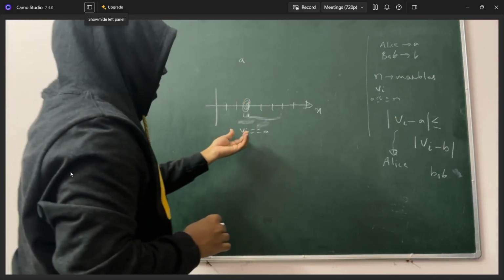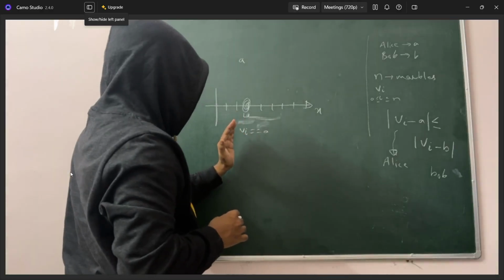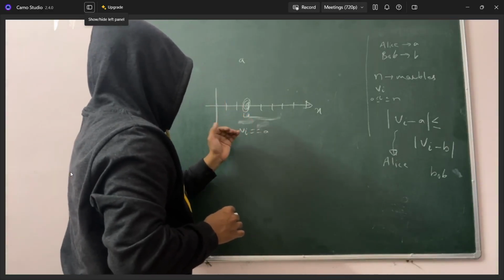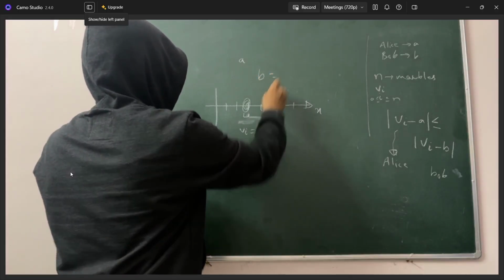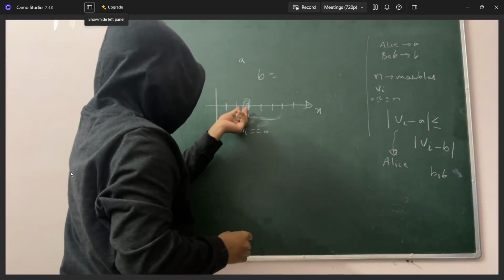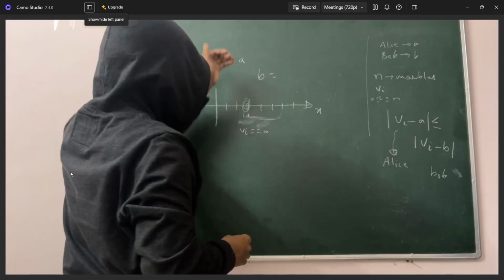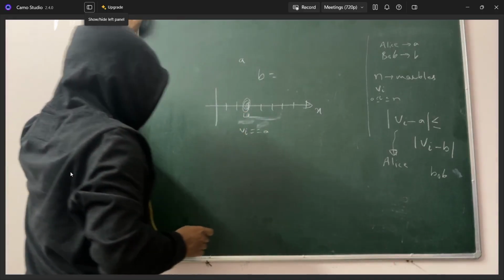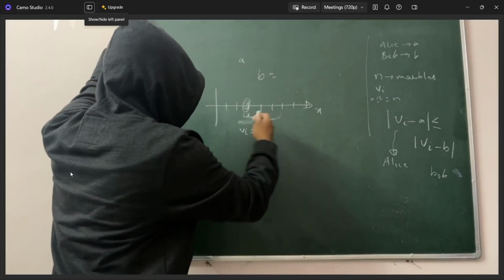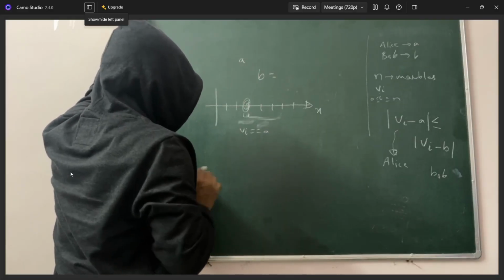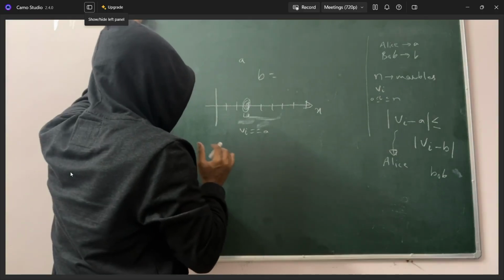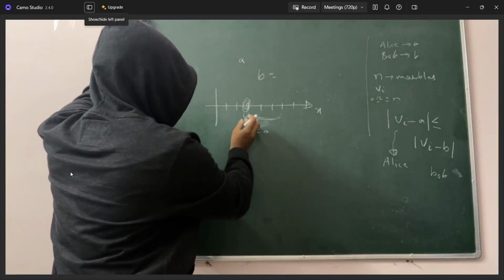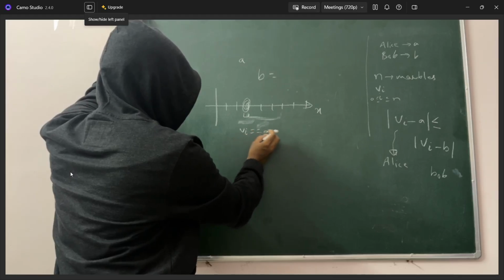In that case, no matter what value you take for b, I mean Bob's value, this particular marble is still going to be held by Alice only, because in the question they have said that if there is a tie, Alice will take it. So in the problem statement, what we need to find is the marble having the value a.